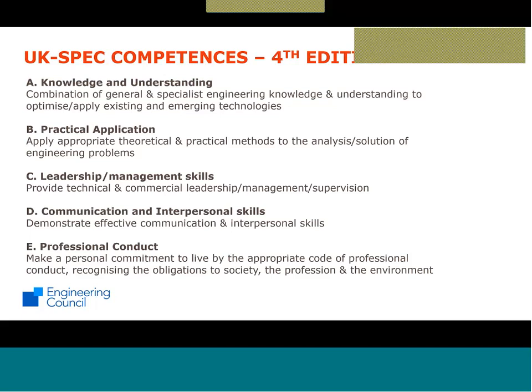B is the application. So really that's a good engineering problem where you're a problem solver. C is organising, leadership and management, so how you resource and how you plan it. It could be a bit about budgets, people, contingencies, leading people, all those examples in those subsections. And then D is communication, so that's evidence of your written and verbal, but also a key thing for us is diversity and inclusion. It's something that companies are doing more and more, and it's very topical. So make sure you've got a good example about diversity and inclusion.